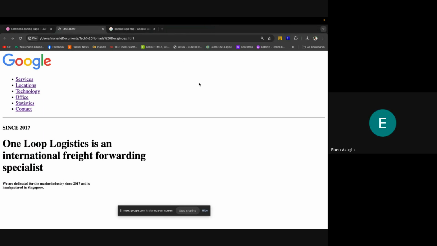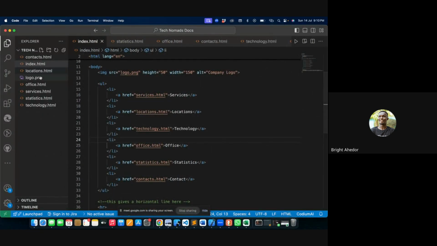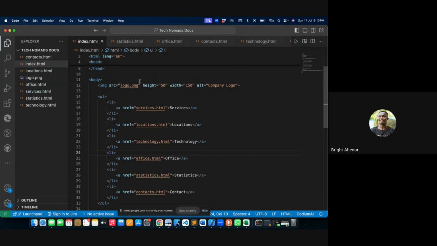After downloading the Google image, you place it in a folder called image. How did you do it before it appeared on your web? No, I didn't place it in a folder called image. Watch my code again. I did not put it in a folder yet. I just put it in my working area. Are you with me? If you put it in a folder, then it means that you have to name the path absolutely.